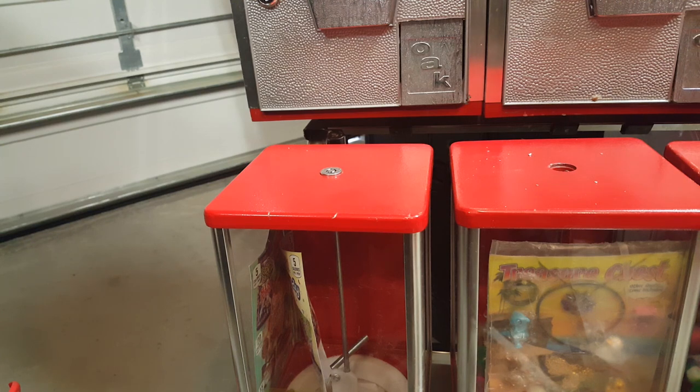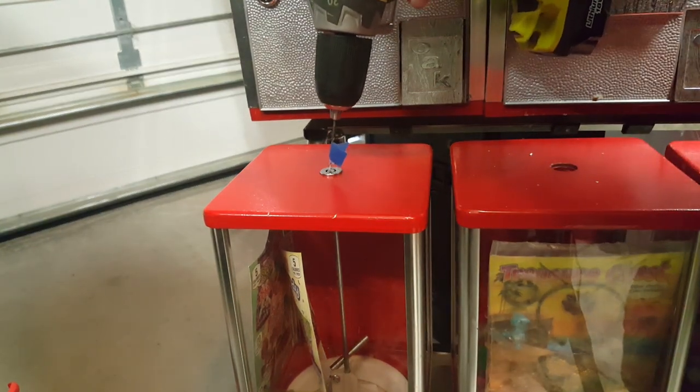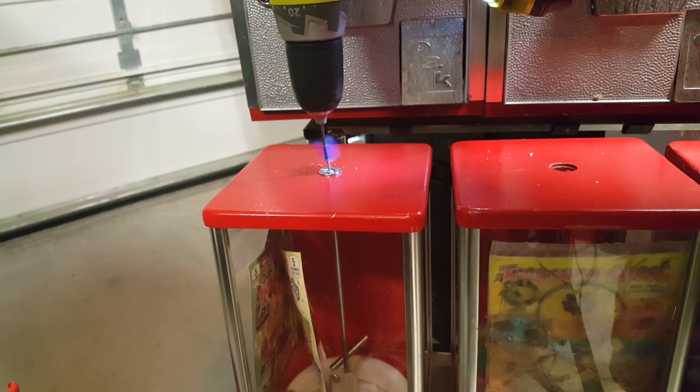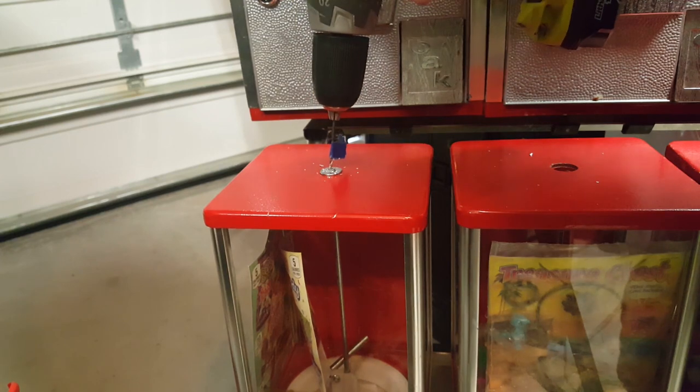All right, so far we're 3 for 3 on these quarter vending machines here, and we're about to open up the fourth one, and we're gonna see if we can strike it rich. This one's completely empty, so maybe it's 100% full of quarters. Who knows? We're about to find out. So just like the last ones, we're gonna start with a single pilot hole right here. Yeah, this bit is definitely getting worn out.